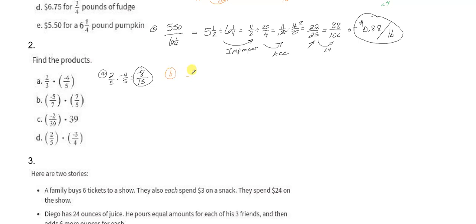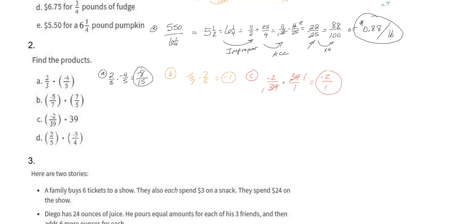here, we have negative 5/7 multiplied by 7/5. These are reciprocals, so the answer when you multiply them is 1, and a negative times a positive is negative. So not really much math necessary there. If you multiply a number by its reciprocal, it's 1. It's a standard law of math. So negative 2 over 39 multiplied by 39 over 1. The 39s have a common factor of themselves. Negative times a positive is negative, and so for this one you get negative 2.